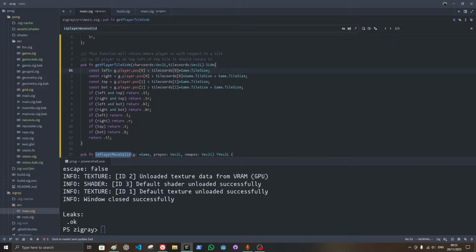There is the older position, and the vector starts from the older position and goes to the new position. And then we need to detect a collision between this vector and any of the tile segments.